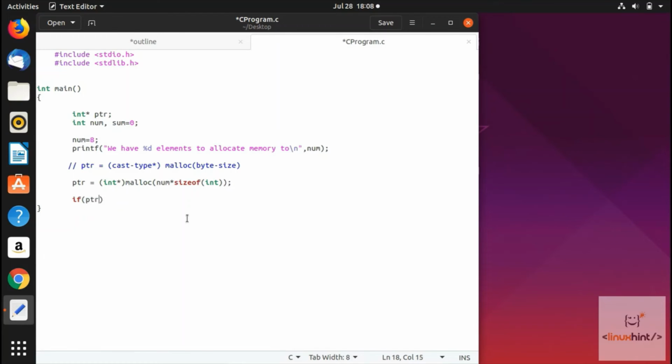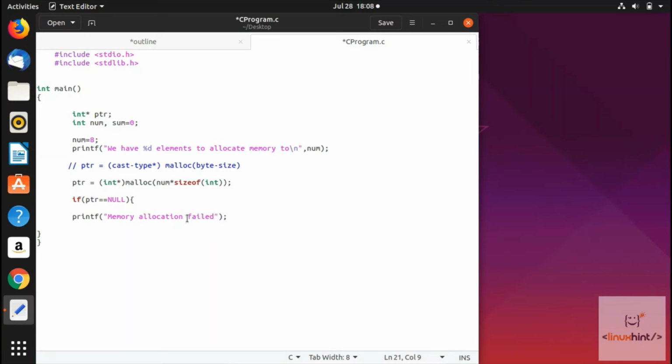So we write if ptr double equals null, and then curly braces, and inside we write a printf statement saying memory allocation failed, and put a semicolon.